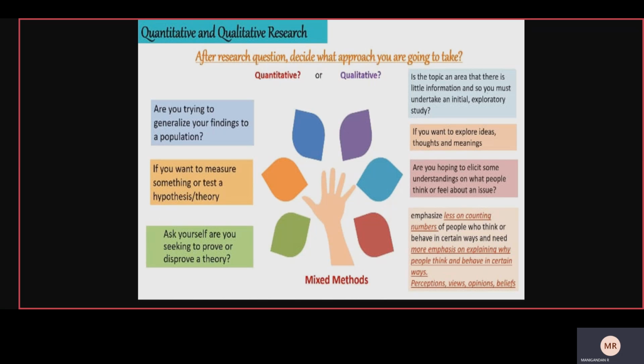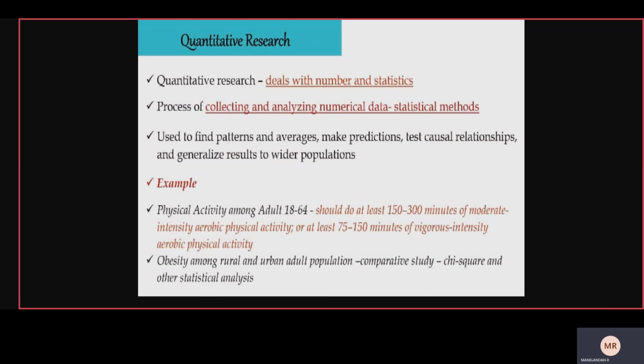And quantitative research. Coming to quantitative research, what is quantitative research? Why is it very important in research? Everyone has a question. It deals with numbers and statistics, and it is based upon the target audience. How much data do you need to collect? What are the target audience you need to collect from? And these are the information you need to get. And it is the process of collecting and analyzing numerical data through statistical methods.